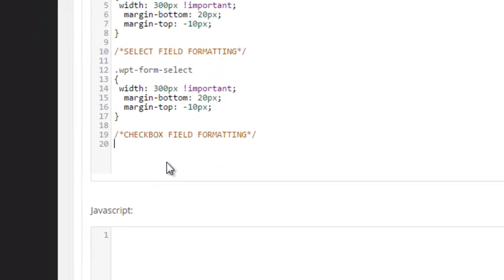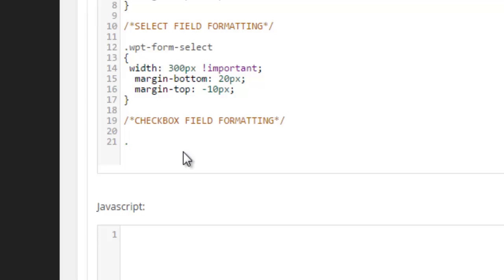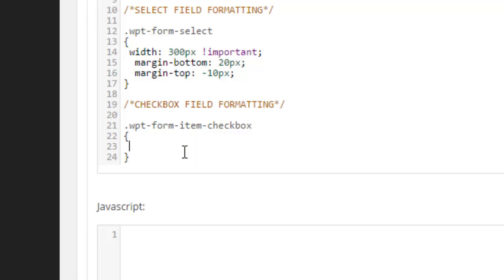So what I'm going to do is I'm going to go dot, and the CSS code is WPT dash form dash item dash checkbox. Okay. And if we put display block, that will get rid of those bullets.